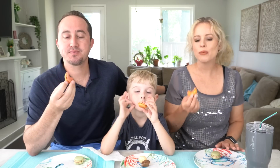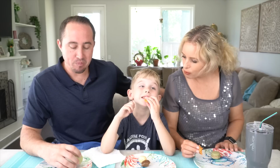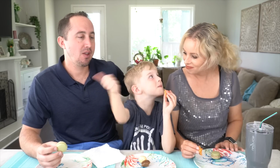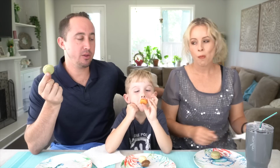I feel like I liked the peach more last time. I don't remember. I like the watermelon, but I don't remember what you liked. So good. See, these are more down my alley. A little bit more tame. Yeah. They're not super sweet. Exactly. They're sweet, but not like the chocolate and vanilla. What do you think? Is that a big thumbs up? Oh, yeah, there we go. I'm ready to move on to the watermelon.